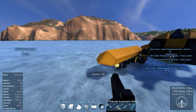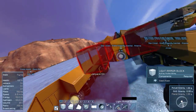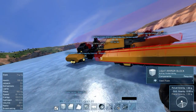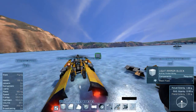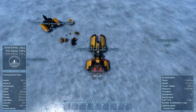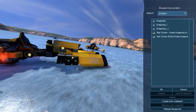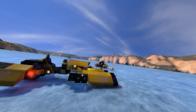So yeah, but I was looking at this and I thought this whole section might as well be reverted, but I then noticed that when you do that, this whole section looks a bit odd and off. So I didn't want that. So that was that. It was the best one on the workshop thus far, so still kudos to the creator of it. I just have my own take on things, and I really want them to look from a distance exactly the same as we see in Star Citizen. All up to the color scheme, which I also had an alternative color scheme for. I think number 1. No.